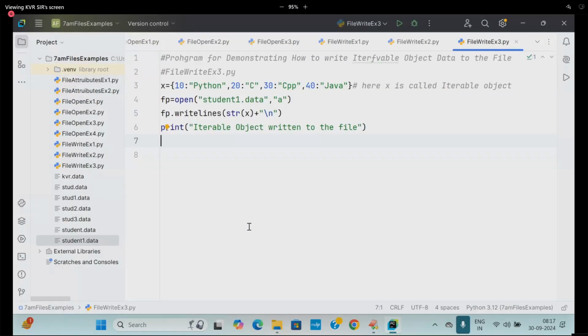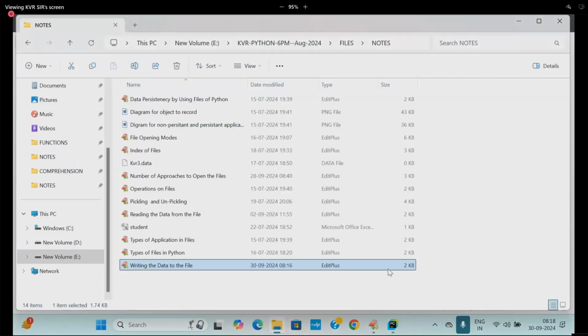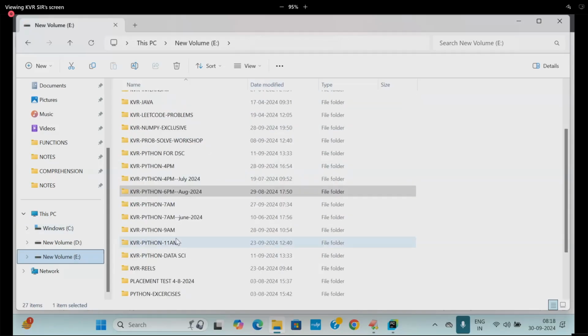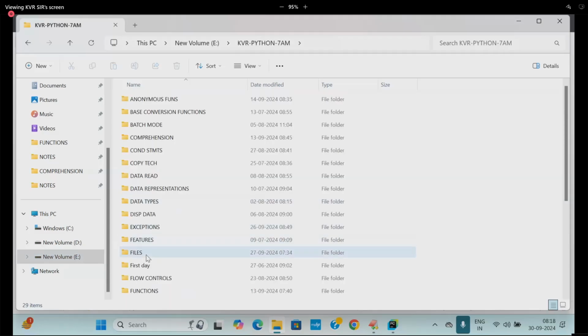Students, look once more, all of you. Where am I going to create my file all the time? I am creating my file in the current working folder only. Suppose you want to create this file in, for example, E colon 7 a.m. folder, in the files folder.